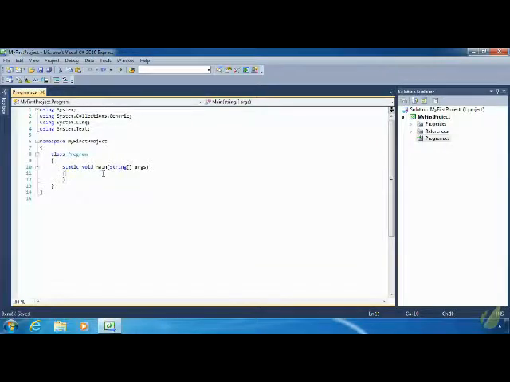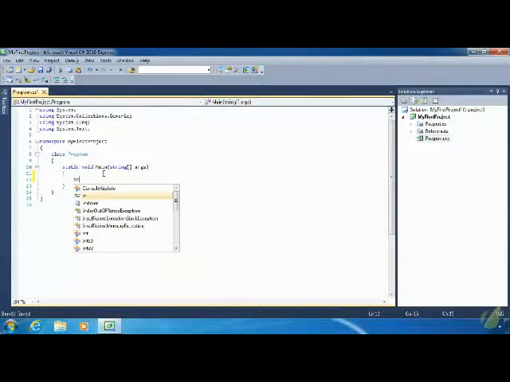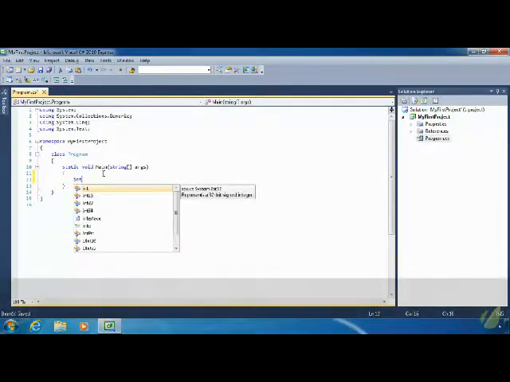Let's create an integer variable and give it some type of integer value. Let's give it a value of 10. So in order to create a variable in C#, we have to first specify what type of variable we want to create. Now, an integer is specified by just typing int.